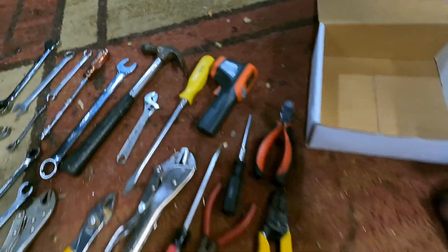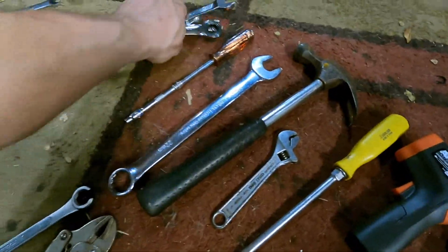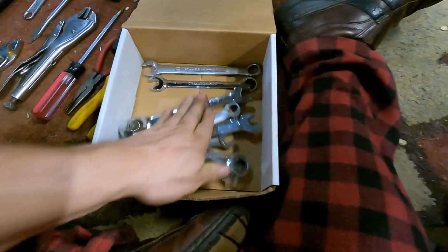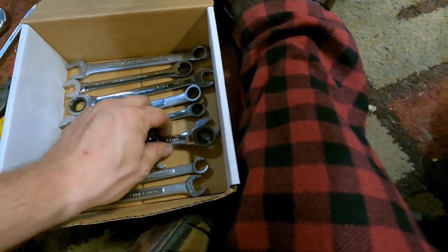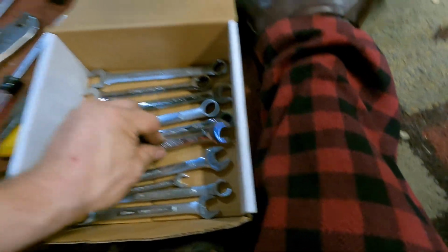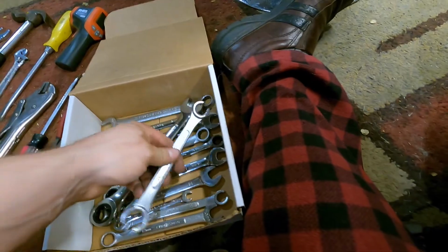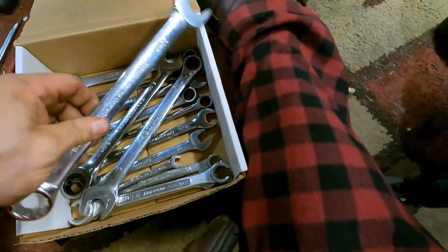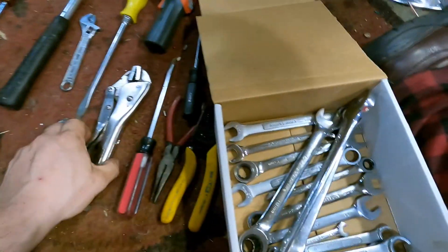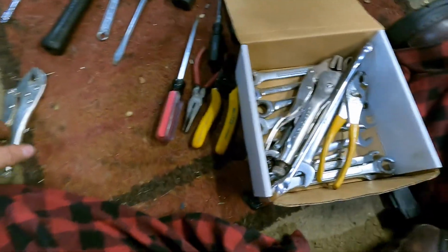I'm gonna see if I can get that to go with in this box. All right, let's see here. I'm just gonna kind of pitch everything in as best I can. The smaller wrenches seem to just naturally want to sit in the bottom. Hey, actually worked. Check that out. Nice. Come on. There we go. Fits. 22 fit? Huh, yeah, actually. Nice. I'm playing Tool Tetris.